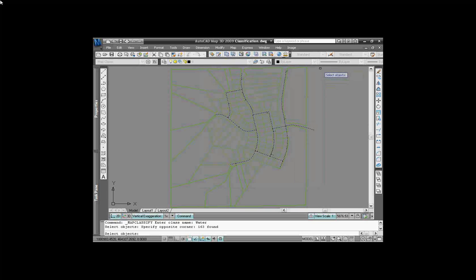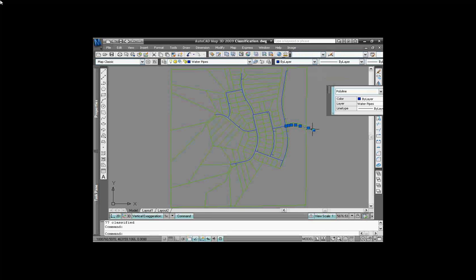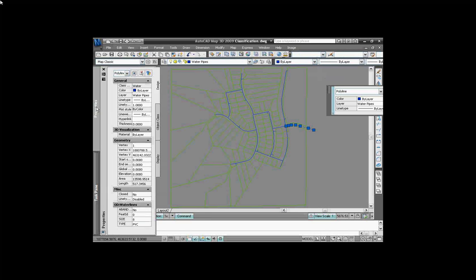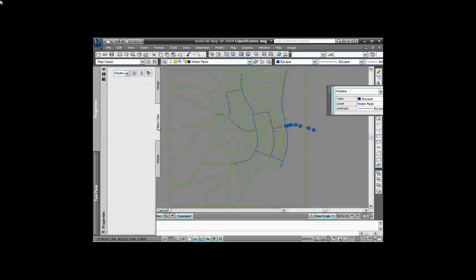You'll notice it selected some parcels, but that's okay because objects that are already classified, like these parcels, are going to be excluded from this selection set. Again, you'll notice that the colors changed. The color changed because of the layer change. We want all our water lines to end up on a water layer. And now we're tracking real-world data. We've applied that to each of these objects: whether or not the pipe's abandoned, a feature ID, a size, and a pipe type.